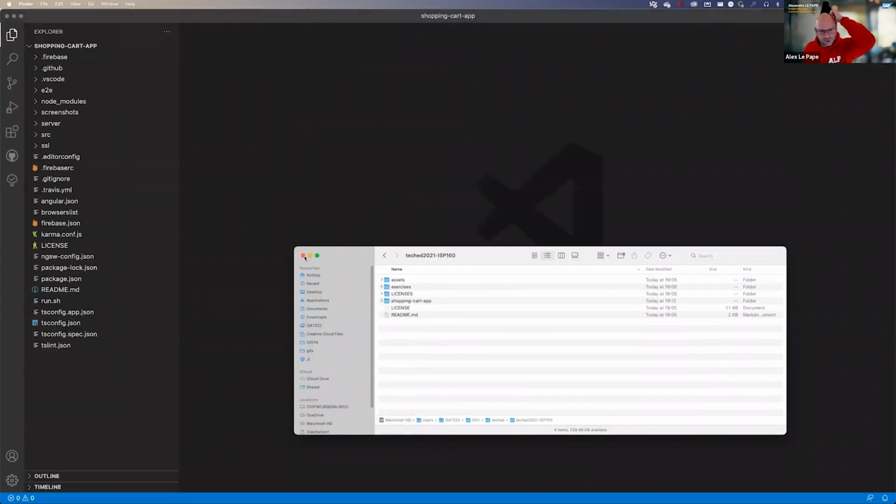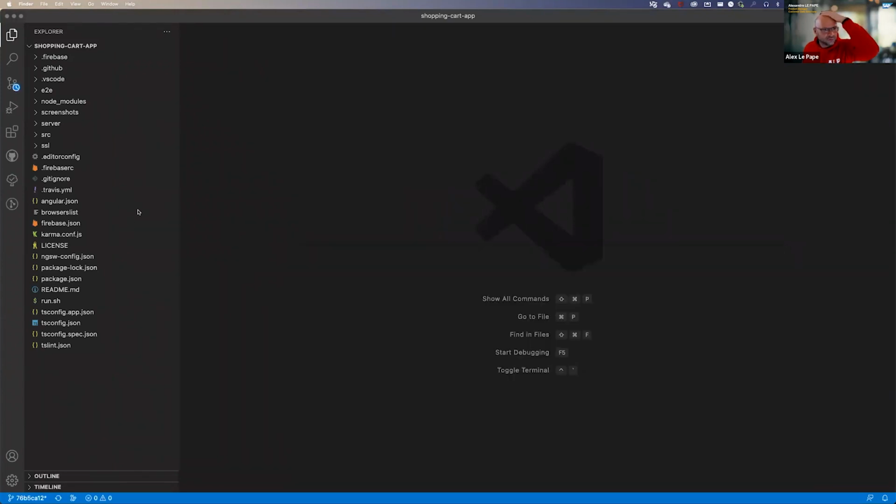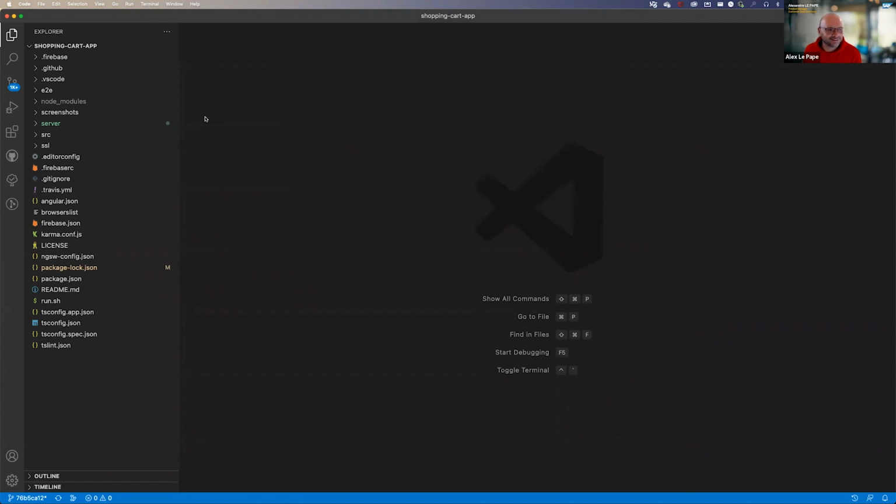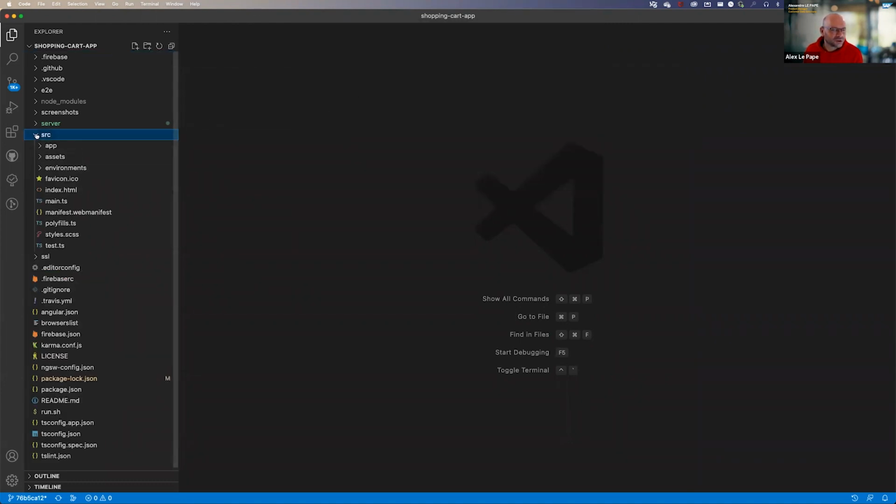So I just open that, and as you'll see, it comes from Git. If you have the proper GitHub or Git add-ons in your environment, you'll be able to go through the different exercises, and that's what I'm going to be using. I will navigate the different branches just to speed up and make sure that I don't mess up any of the code. But most of it is in the source folder here.